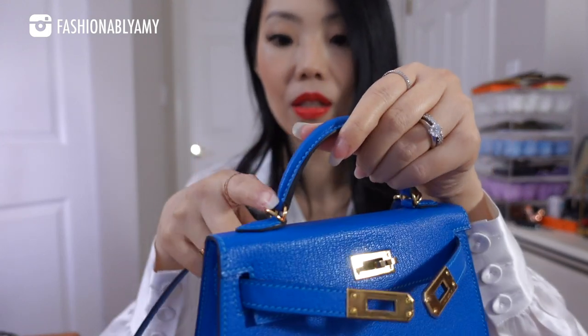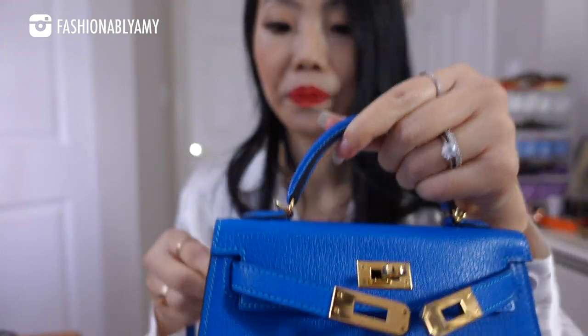And because of that, you already have to angle it at 45 degrees to get it on this hook here. Because it's so tiny, it's already so much harder to put in, in addition to how small this is.